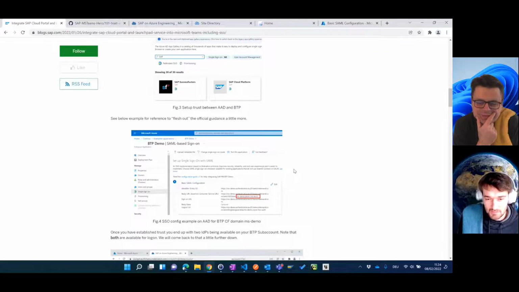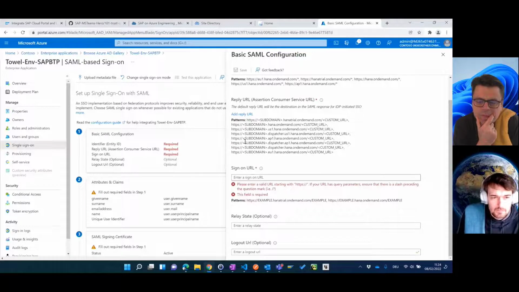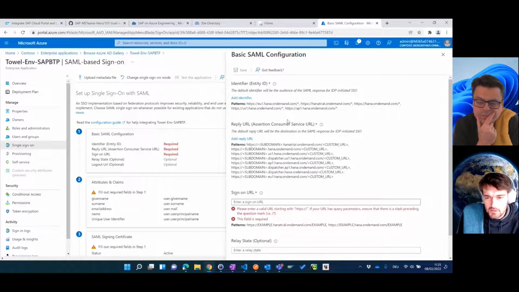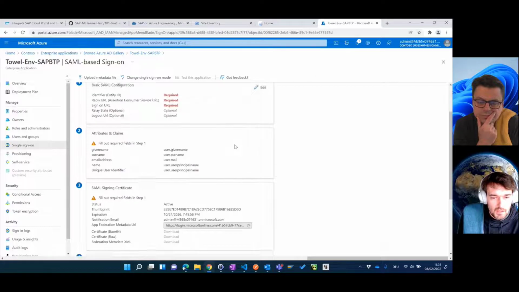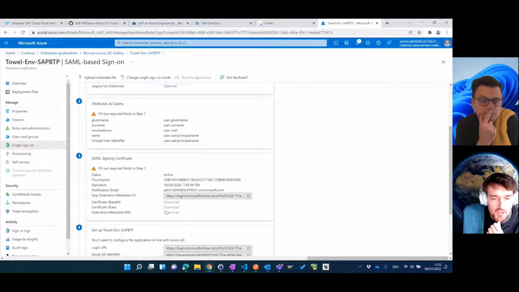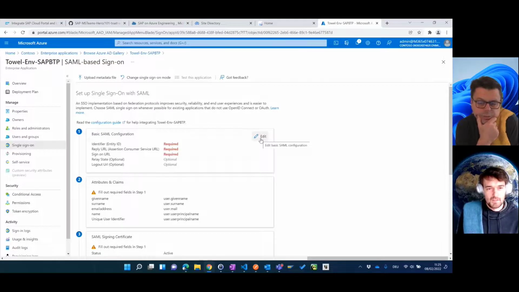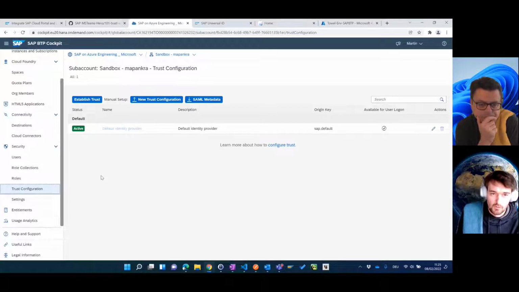So we need an identifier. Let's see what we have here. So there's the configuration guide. But I thought I could even upload this. So because in here, that's the edit one. So once we finish here, we can download from here for BTP. But I thought here I could also upload in the right corner. Ah, yeah, there it is. Upload metadata. Exactly. So, but in order to upload from here, we first need to collect from here.